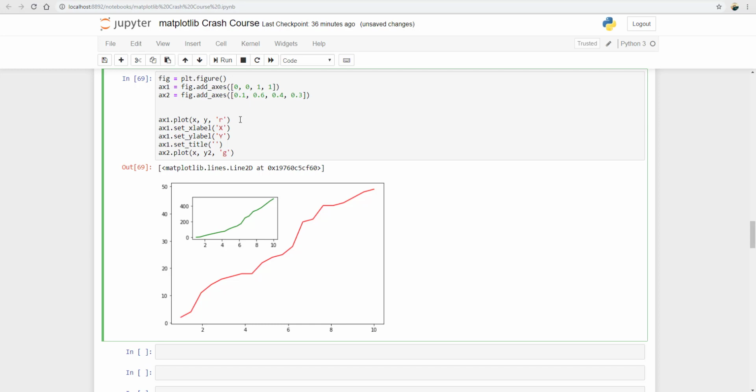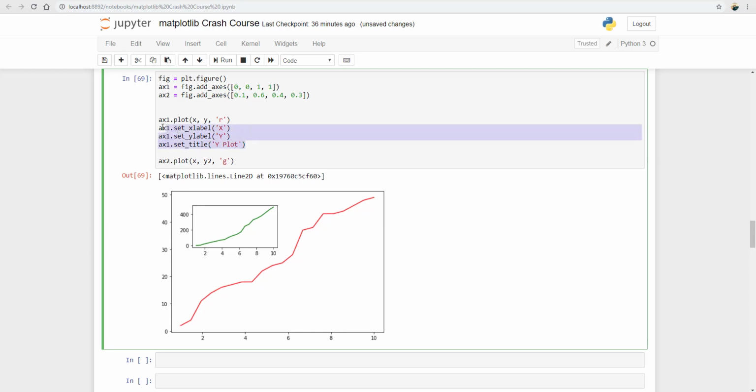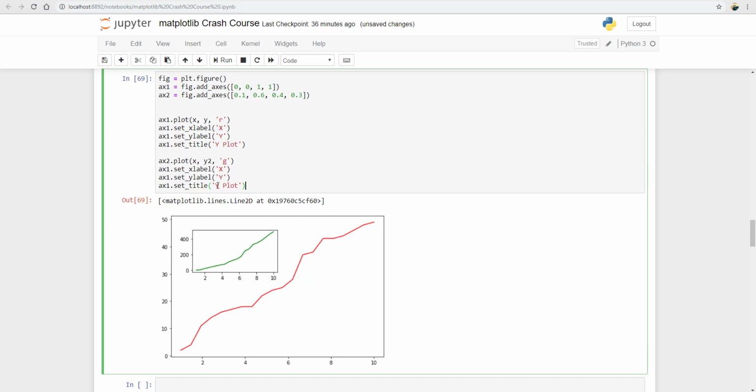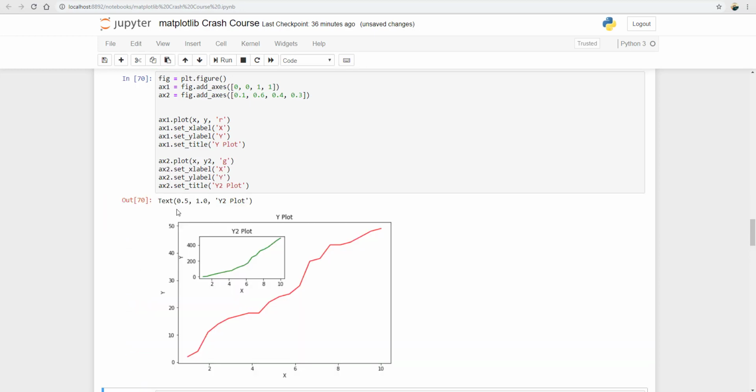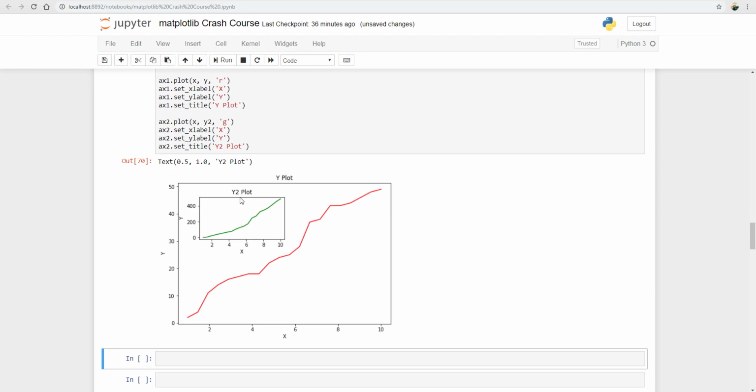This is the larger one. I can say here this is y plot. Similarly I can copy it, paste it here, and say this is the y2 plot, and of course change it to ax2. Let's see here: this is the y2 plot, that is y square, and this is the y plot.